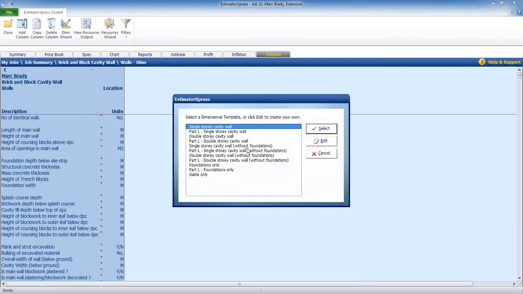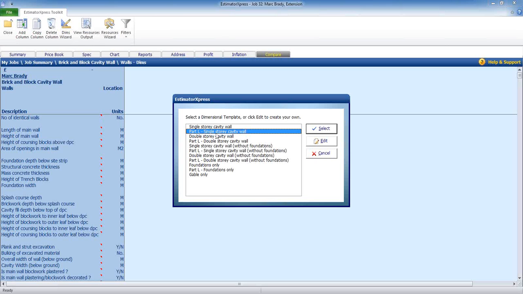Now we've got options here of what type of wall we are estimating. It could be a single story, a double story extension, or a single story or a double story without any foundations. You could also be doing a Part L, so if you're doing a new build to allow for Part L of building regs, you're going to have quite thicker walls to allow for more insulation.